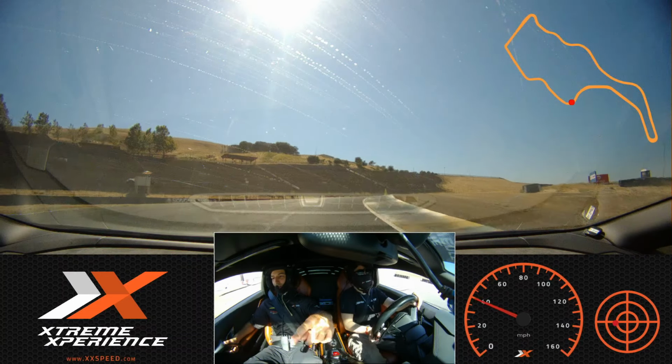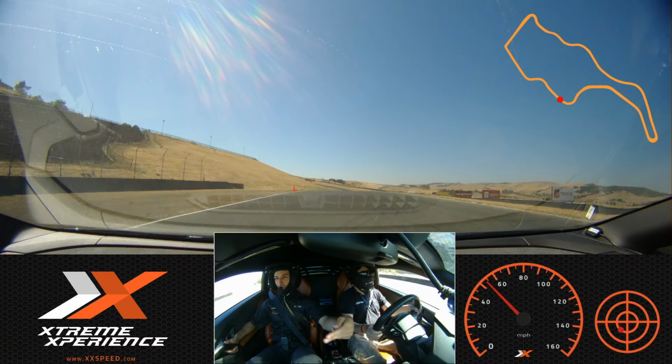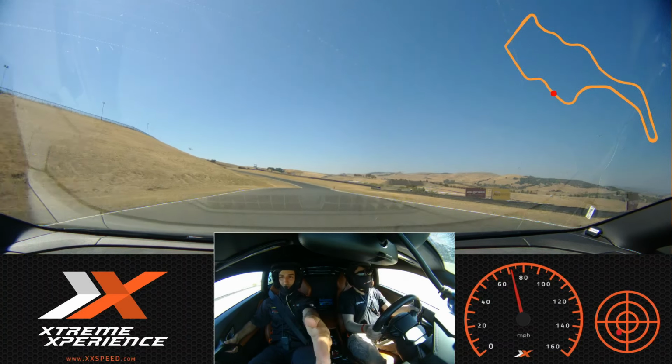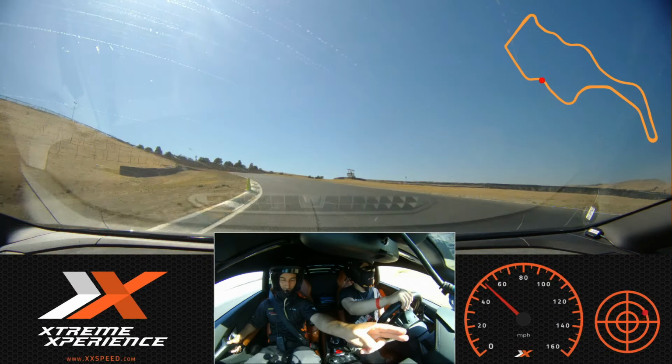Nice job. Good job staying off that curbing. Good. Rolling, rolling. Good. Straight line. Squeeze the brakes. Release the brakes. Start heading up the hill. All the way to your side.